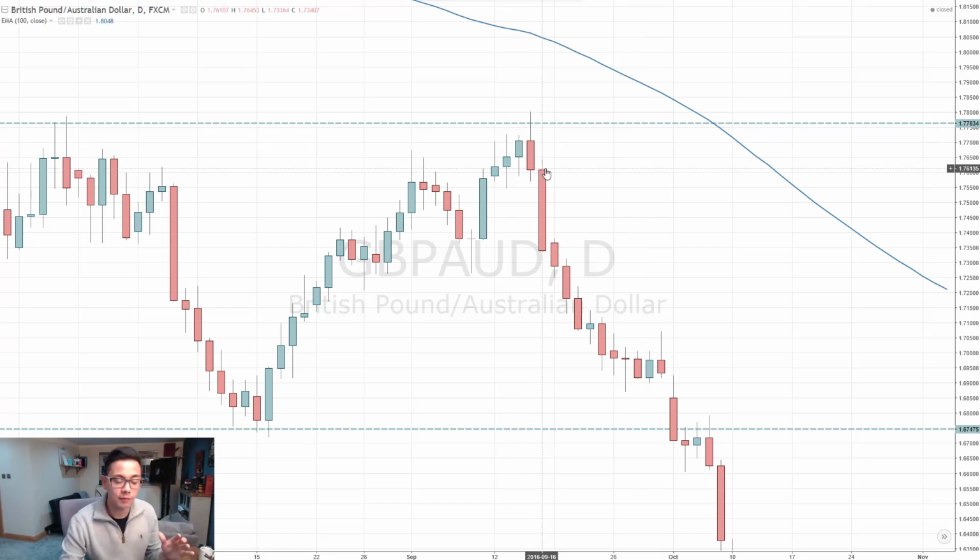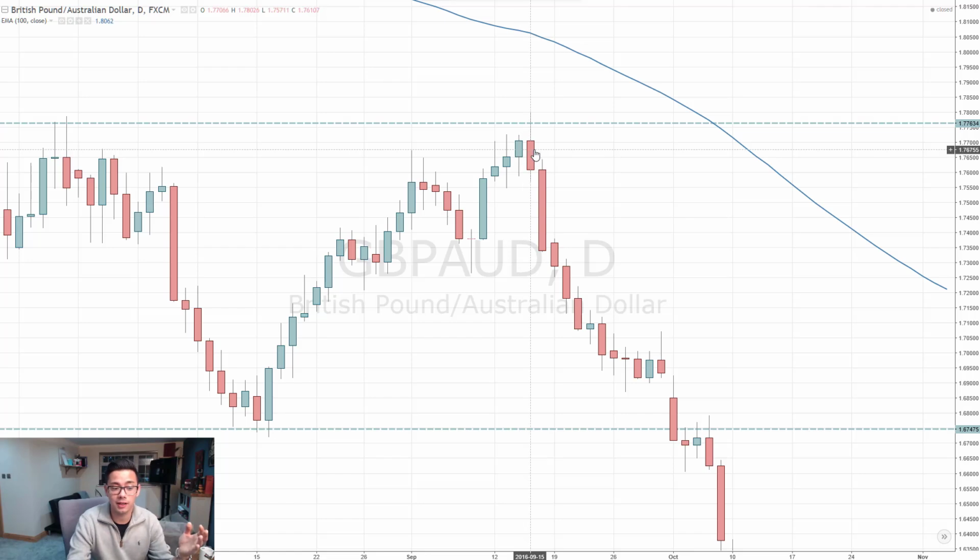Ultimately, forgetting what the name of the pattern is for a second, if you think about it from a logical perspective, the market has come up to this level. The buyers are trying to get through this level. They fail to get through it, and then the market sells off. What we're seeing in this daily candle is that the selling pressure is much, much more than the buying pressure in this previous candle. Hence, the body of this bearish candle completely engulfs the body of this bullish candle.